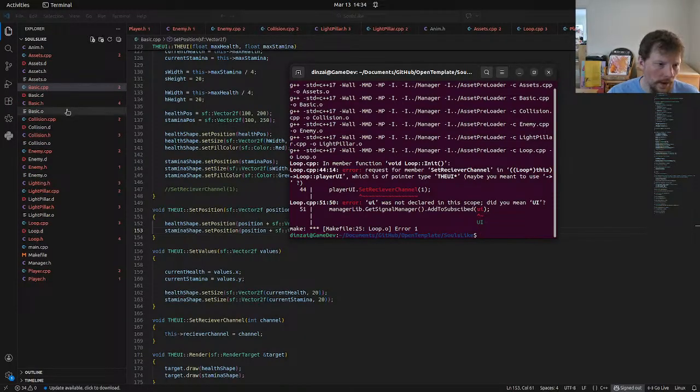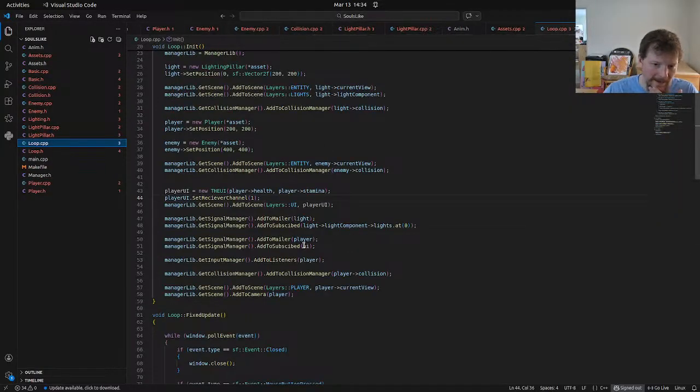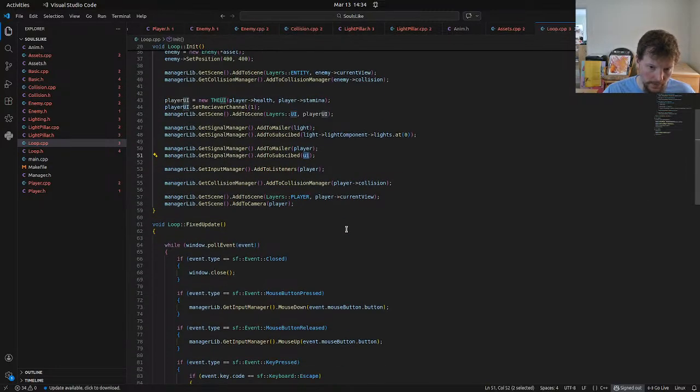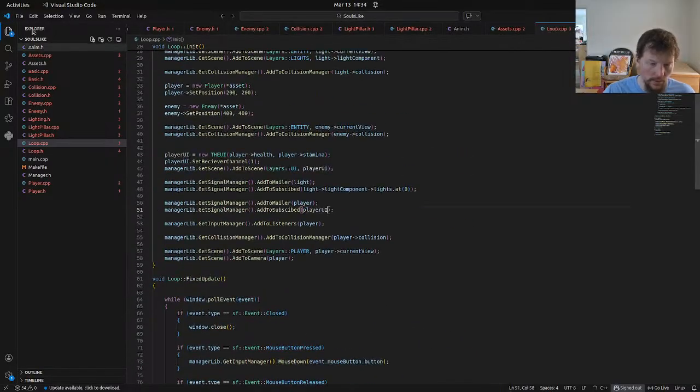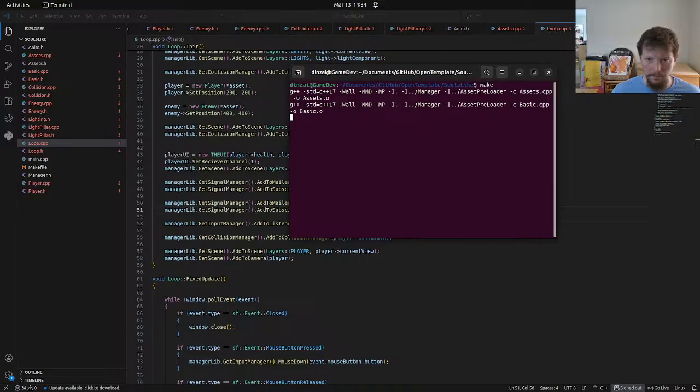Add to subscribed UI. That is because when we changed the name to player UI, I did not update that area. And there it is, add to subscribed. We'll grab player UI. I'm going to double click on that, and that should be the only place in which that exists. We'll hit make.